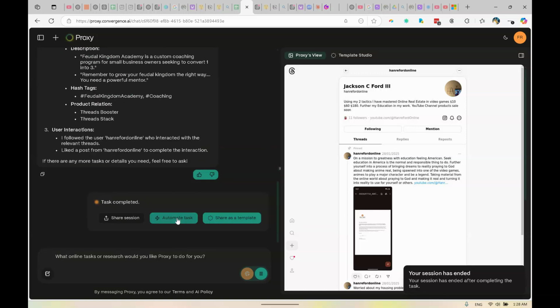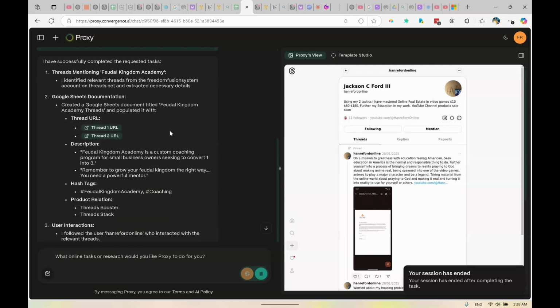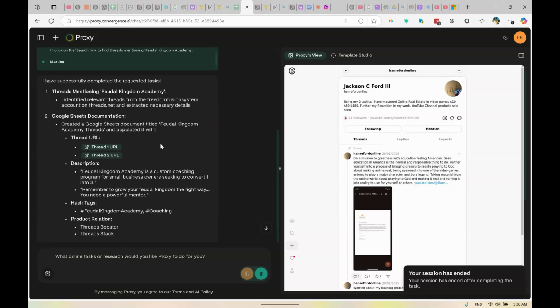This particular instruction that I have created, I could automate and run it again, and it will literally do the same thing again. It will record the same thing twice.